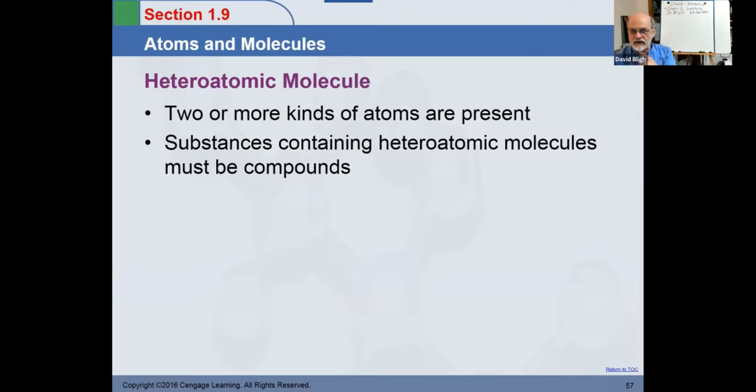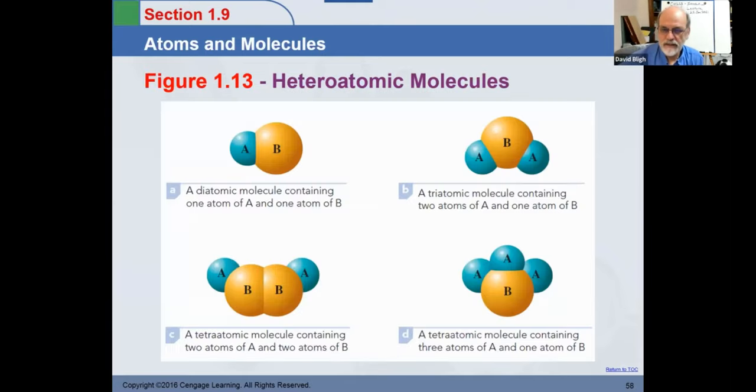So we've got hydrogen, we've got oxygen. The glucose that circulates in your blood that delivers energy from the food to your cells, that's a heteroatomic molecule composed of carbon, hydrogen, and oxygen. You have six carbon atoms, 12 hydrogen atoms, six oxygen atoms combined together. Examples of heteroatomic molecules.